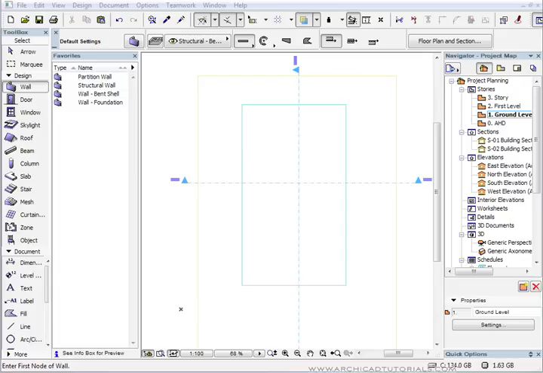Now this is just a quick movie to talk about getting a job out. Because ArchiCAD is such a powerful tool, it's important to think about ways that you can automate many of the tasks that you had to do manually before with 2D tools. The other danger with working with something like ArchiCAD is that because it's so easy to produce documentation and drawings, you do too much work and you don't get paid for it.